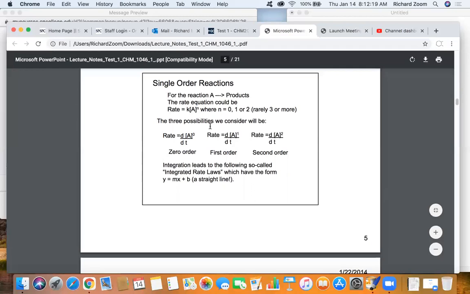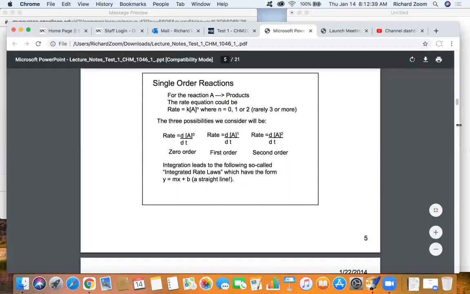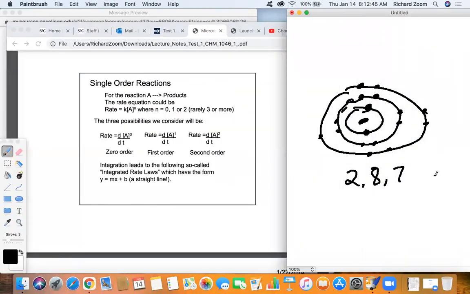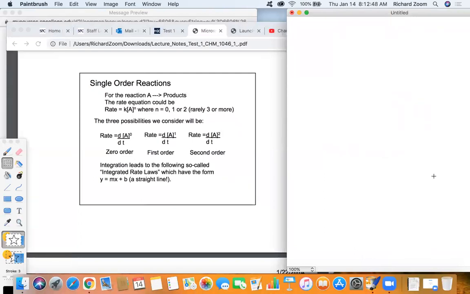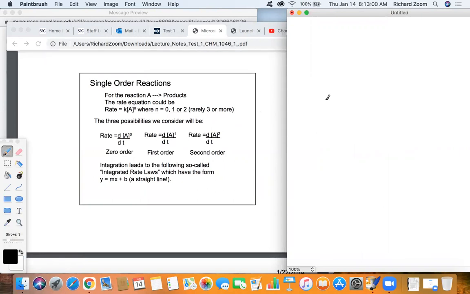So Caitlin, you were asking earlier about certain reactions and what the A plus B gives C means, but in this case, the A could be anything. It could be any compound, any reactant we like, just that there's a single reactant. And the n value we're assuming can be 0, 1, or 2, and rarely 3 or more. Now, what we're going to see today is that there's going to be a link between how the reactions proceed and what the rate equation is.